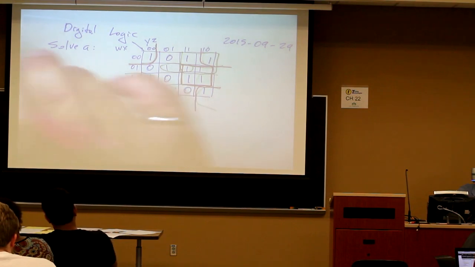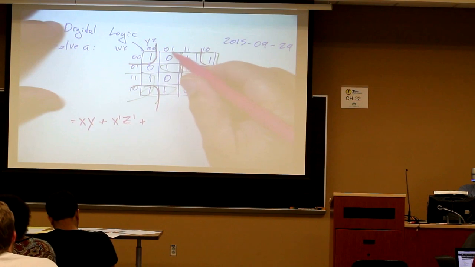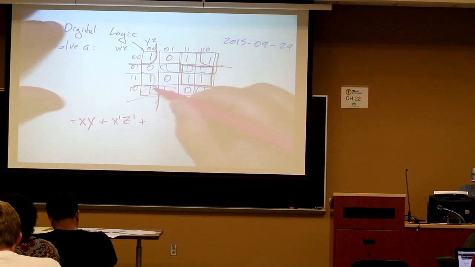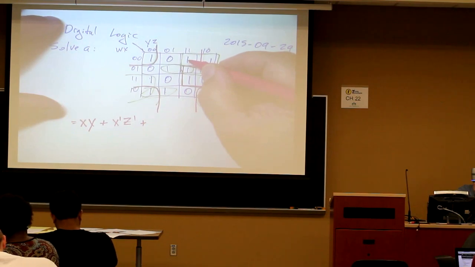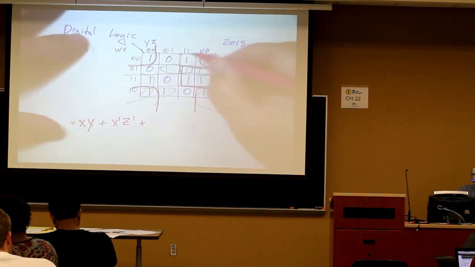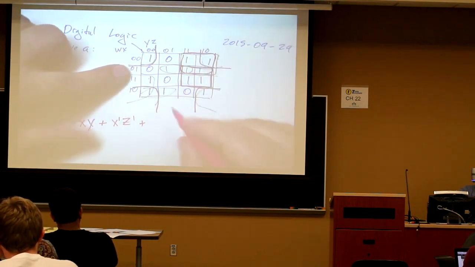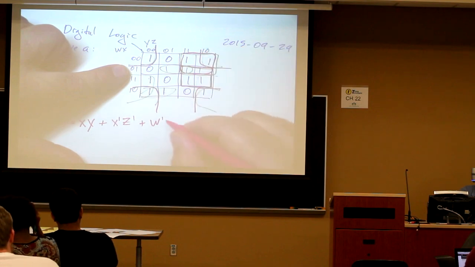Now, can we grab any other blocks of 4? Well, this one right here, we can't go up or down or that way, so that's going to be a block of 2. We'll address that later. This one hasn't been grabbed yet. We can't go that way to the left. We can't go to the right, so down there. So we can actually absorb it right here. So in this case, it's W prime, and representation here is Y.